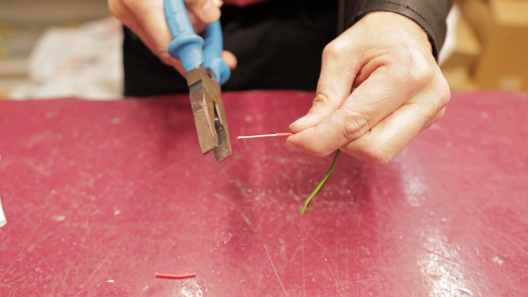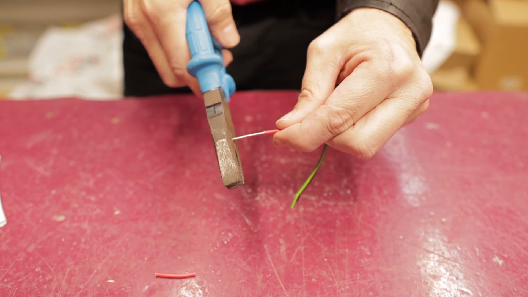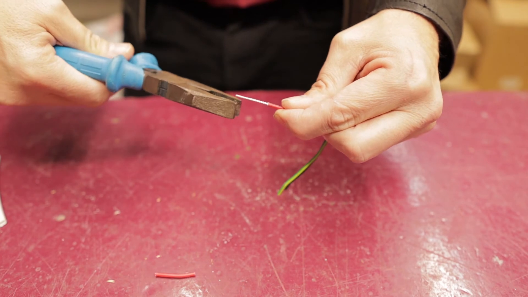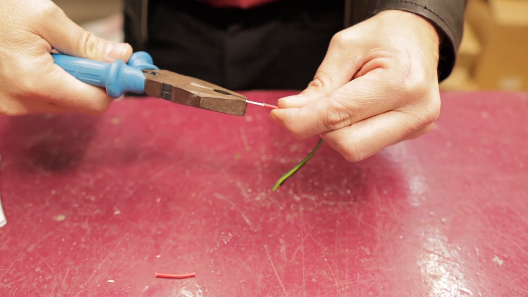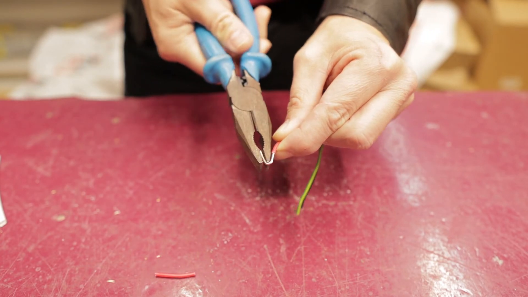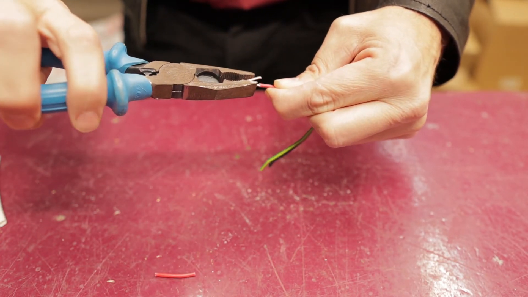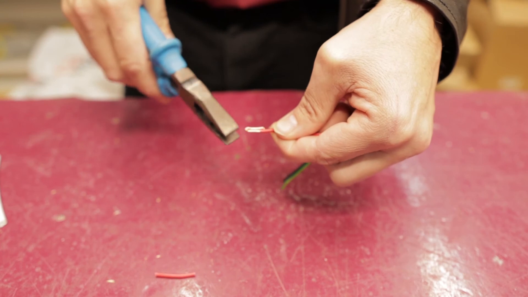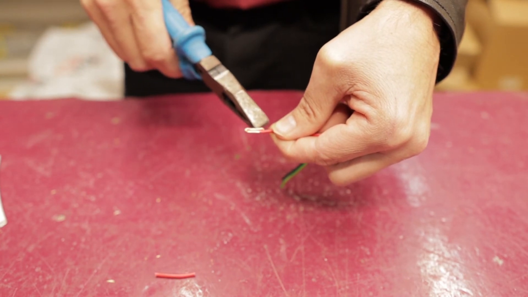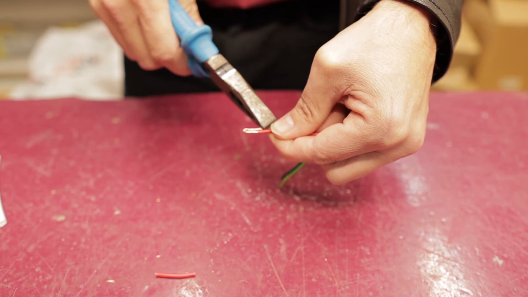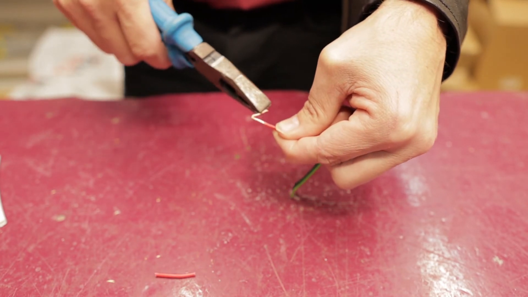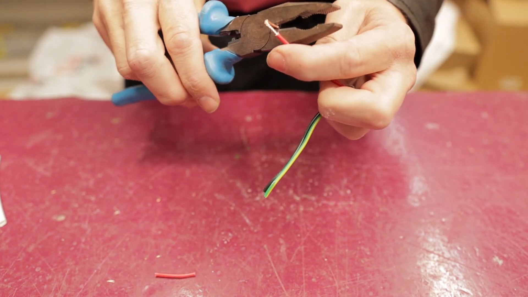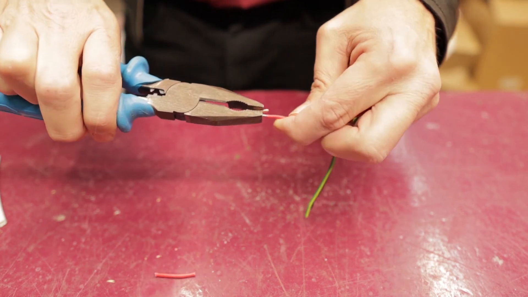And then once I've got that looking good like that, then what I need to do is I need to just nick the end off this because the end's a bit daggy and I don't want that. There we go. Now this being about the right size I should be able to fold this cable over like that. And if I bring that around, what should happen, and it hasn't in this case so I'm going to show you how to fix this, what should happen is the copper shouldn't go past the insulation. Now you can see I have in this case so I'm just going to open that up a little bit, give it a bit of a trim, and then bring that back.